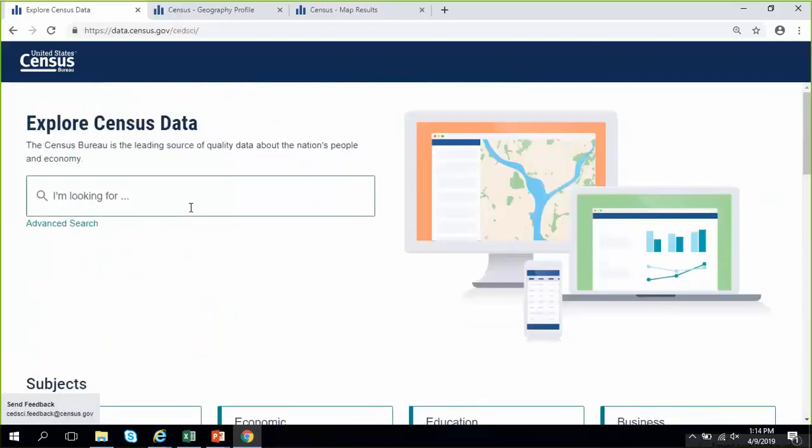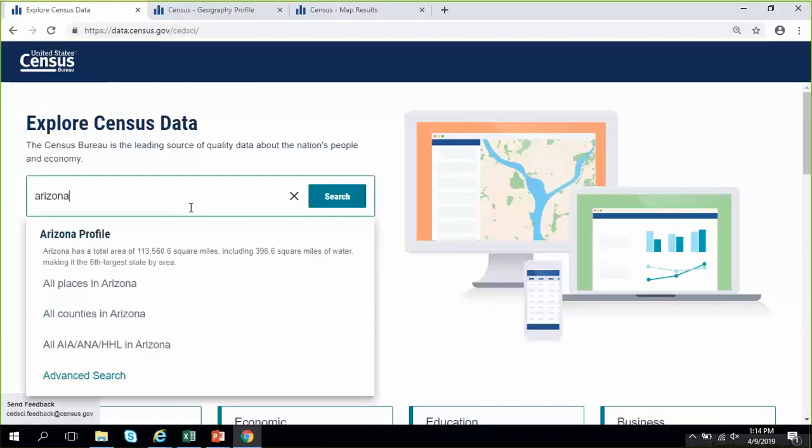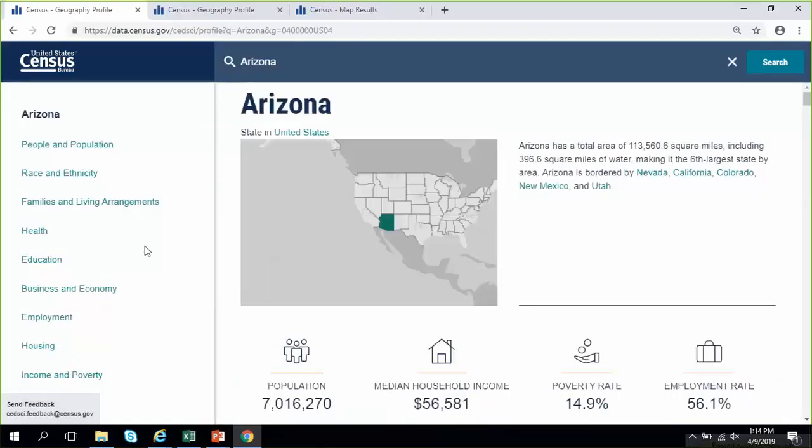So with the overview of the landing page improvements, let's go ahead and get into some of our searches. I'm going to show you two examples in the single search bar and one example from the advanced search. Just like American FactFinder and other ways you've been accessing census data, there's multiple paths to get to the end result you're looking for, and we recommend starting out with whatever's most important to you. So as an example, we could start with the geography here, Arizona, and we'll pull up the Arizona profile to provide that high-level look.